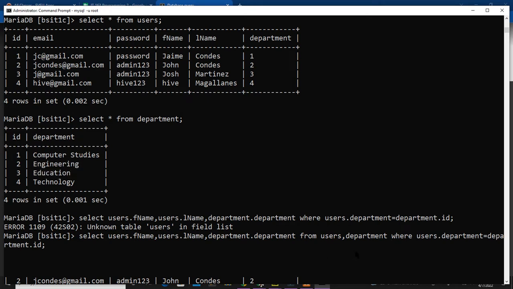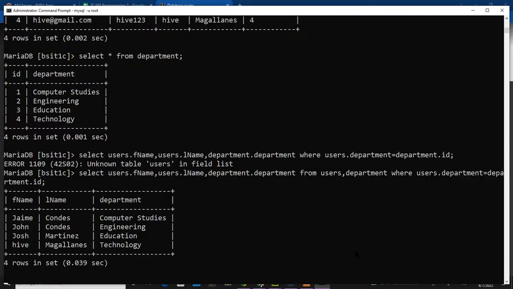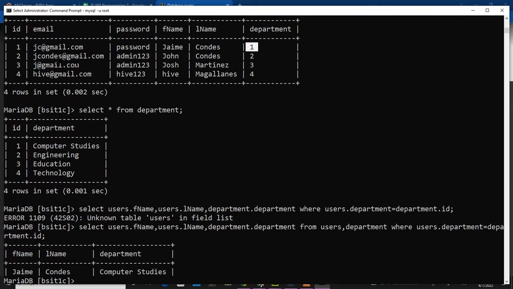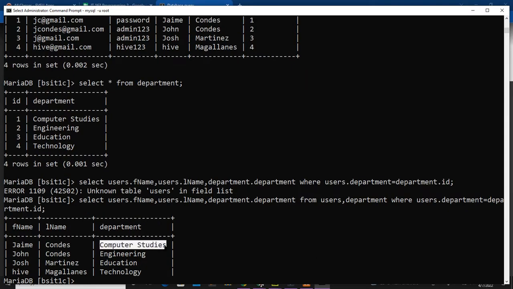Okay, let's enter so that we can see the result. Alright, here. Okay, so let's check. So we have ID 1, si JC, kani si Jaime. So we have ID 1, department. So, nasa computer studies, which means kani siya na diri because of this ID. 1 diri, nya 1 sa diri. Okay.